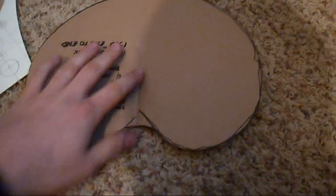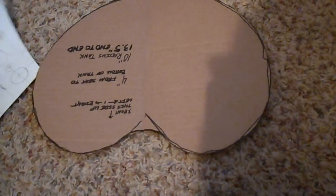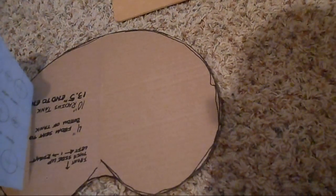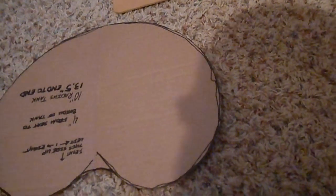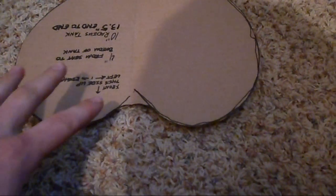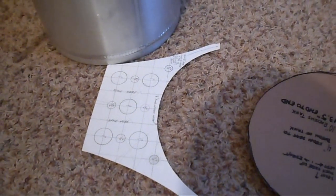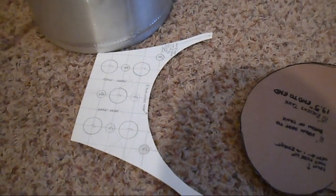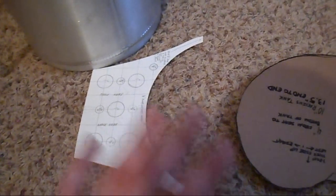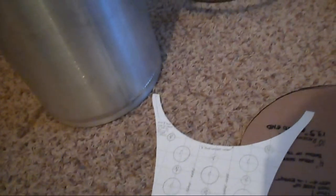I'll weld one of these on each side and brace it, and then it's just going to be a plate. I don't know if I'm going to put anything under it — I might just put a rubber hose around the edge to keep the sharp edges off the seat. Then I'm going to have to figure out some way to mount it once I have that done. I've got a few ideas in my head; I'm just going to have to throw away some metal on broken dreams and wasted time to get the mounting system right. But that's where I'm at on the fuel cell project so far.